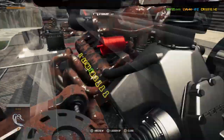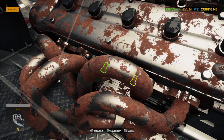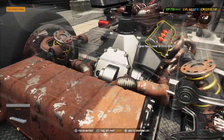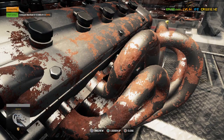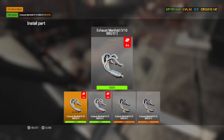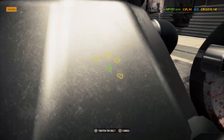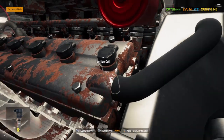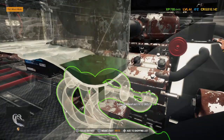Let's do the exhaust manifolds. Holy bolts for days. We'll do the driver's side, and we'll do the passenger side. Installation is the reversal. So we'll do the passenger side first. Ooh, nice and shiny. Alright, now we'll do the driver's side. If I can actually get on it.